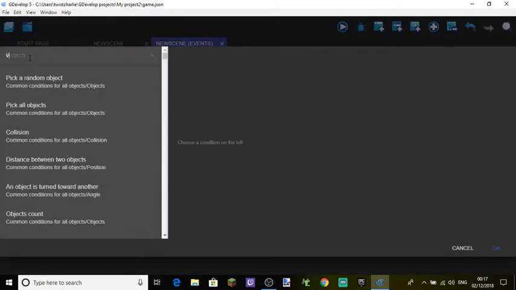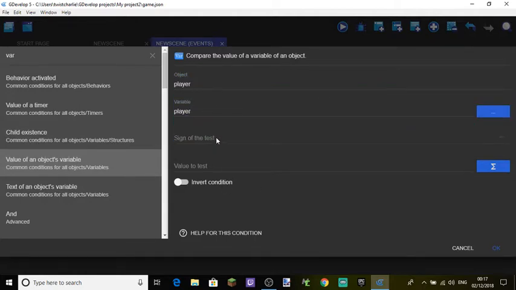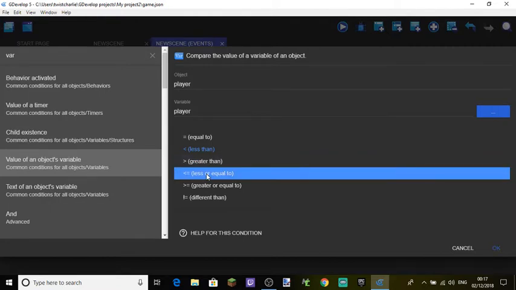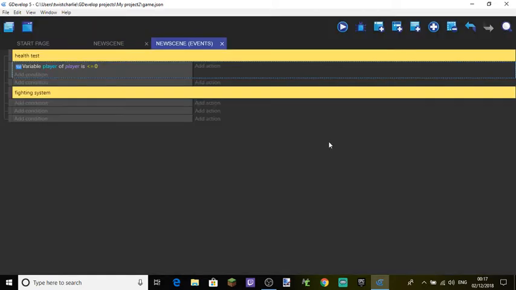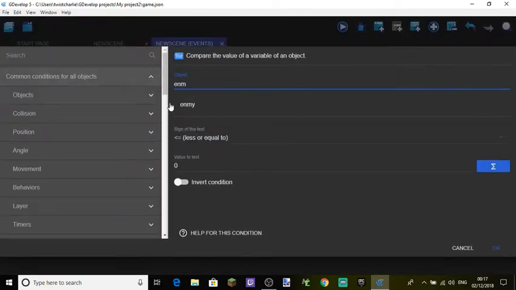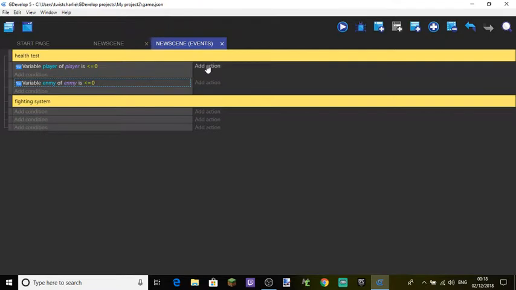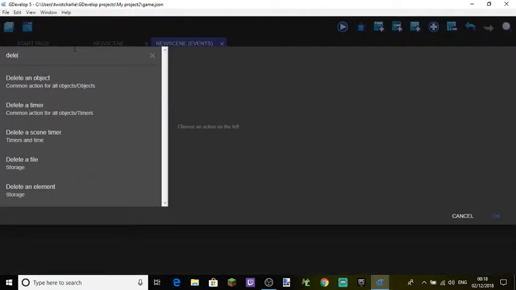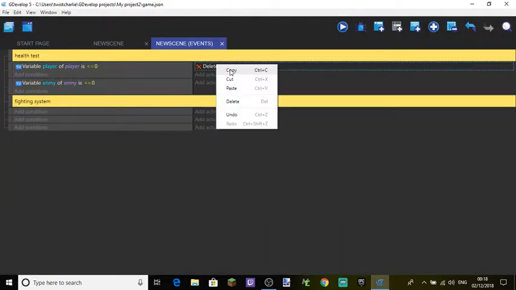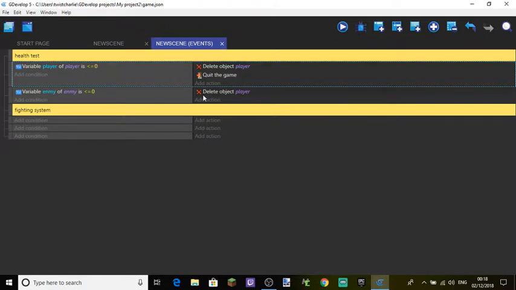Anyway, what we're gonna do, guys, is go to here, and I'm gonna go to variable, value of variable, player, then go to, let's go like that, guys. Then we're gonna do less or equal to 0, like that, guys. And then we're gonna copy this and put this in the other one, and then we're gonna change all this and click in there. Then we're gonna go on to enemy, and then I'm going to need to do an action for it, so I'm just going to say delete an object, and then that's going to be the class feature. For me, I'm also going to say class. We done like that, guys. So yeah, now we just need to make the fighting system.